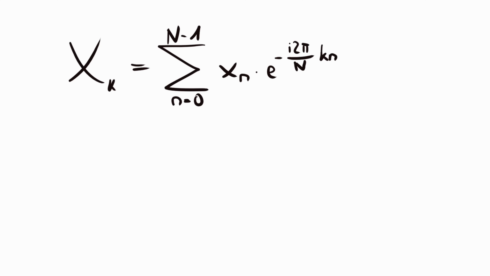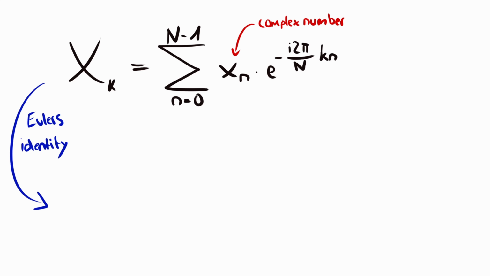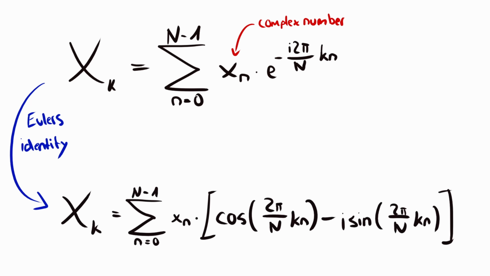Big N basically notates how many samples we've got, and we basically add all x sub n times these e to the power of something for every epicycle k that we're computing. Now, I told you about Euler's identity, and it's important here, as we can just use Euler's identity to transform this formula into the bottom one. This helps us because it's way easier to calculate, as we don't have to calculate e to the power of something, but rather a cosine and a sine of some normal numbers.